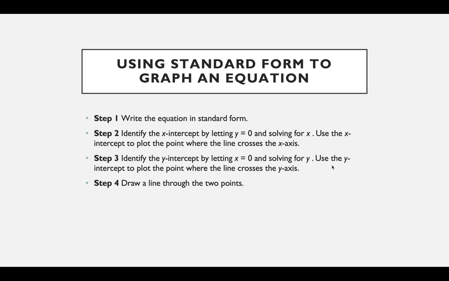Okay, if we have an equation in standard form and we want to graph the function, one way to do that is to find the x-intercept and the y-intercept. For the x-intercept, y equals 0, and the x value is interesting. That's why it's the x-intercept. For the y-intercept, the x value is 0, and then the y value is something interesting. Once you have 2 points, you just play connect the dots, and you are done with graphing your line.